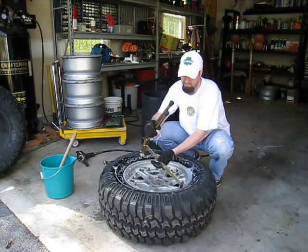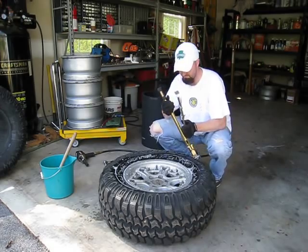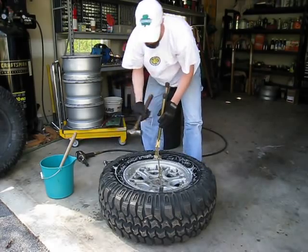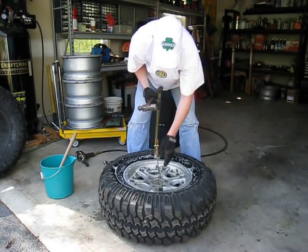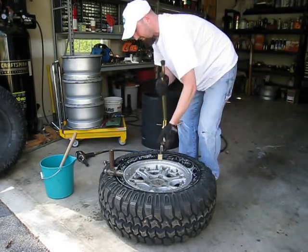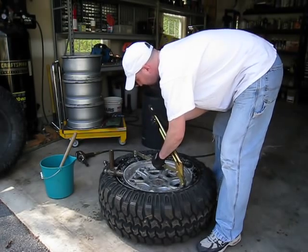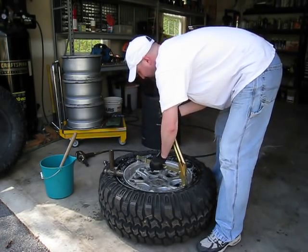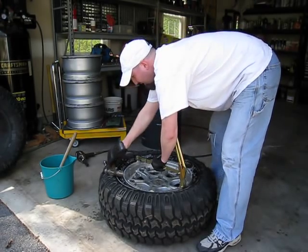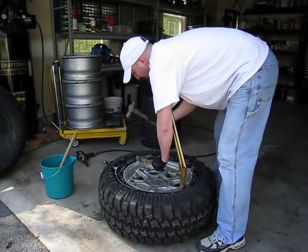So there's a little bit of a trick here. You can use the opposite side, which is the smaller portion of the wedge, and you can start out in a certain area on the rim using your hammer. What we're going to do is just slide this piece down the tire until it rests right against the rim, kind of hold that on the opposite side, and tap gently with the hammer to get this piece down underneath the rim.